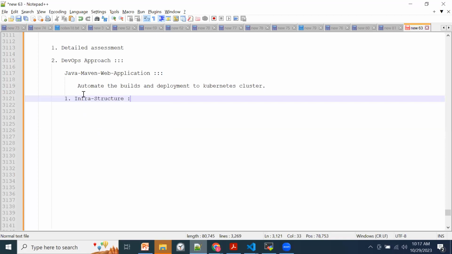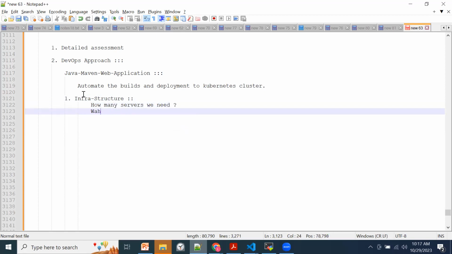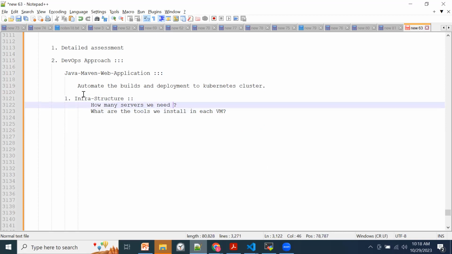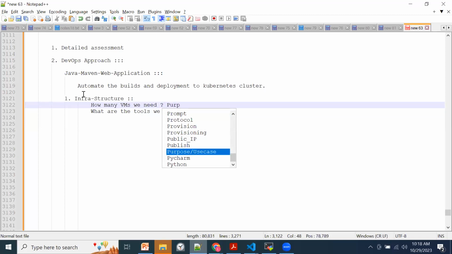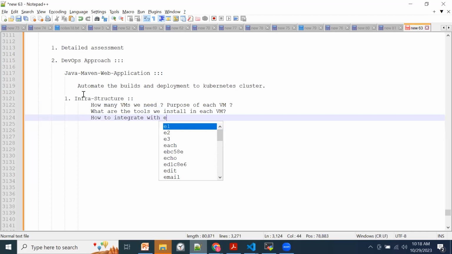So on the infrastructure level, how many servers do you need? And how to integrate with each other.